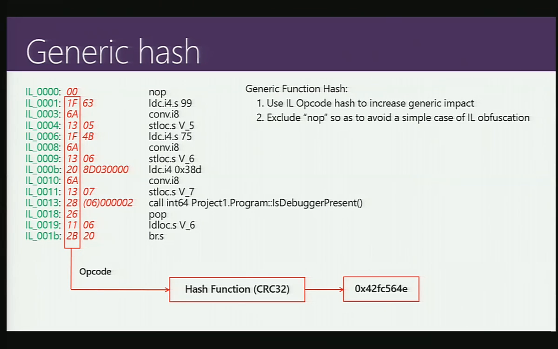And for some really simple IR obfuscations, they may do things like add a lot of nonsense nops into the IR code. So here I do a simple anti-IR obfuscation by excluding all these nops, so that it might have a better result. And for the representation of the argument value regarding a function, here I use a generic argument value hash, which takes the IR opcode and the argument value in its string format and hashes it to represent the argument value.